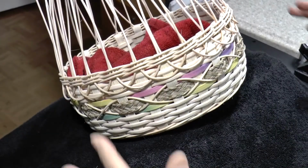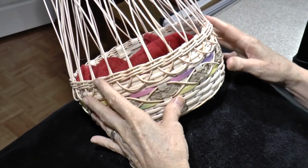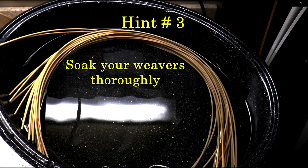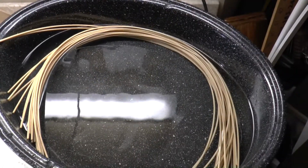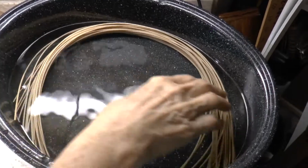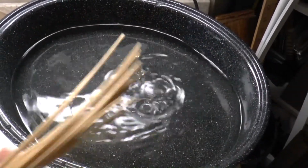Again, if you're following a basket pattern with braided instructions, use the designer's recommendations. Soak your weavers thoroughly. A 10 to 15 minute soak should do it. It'll be quicker if you use heated water. Make sure the weavers are wet to the core of the reed. That helps ensure they don't dry out too quickly.